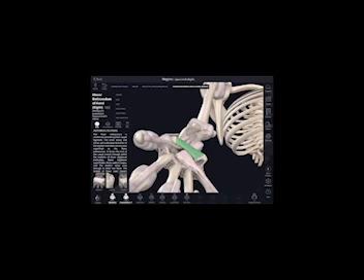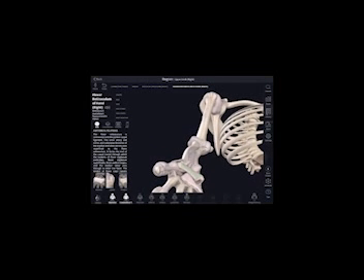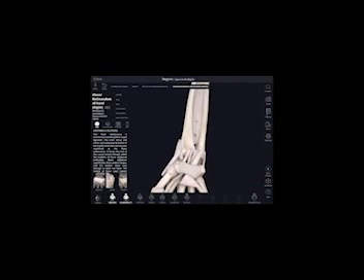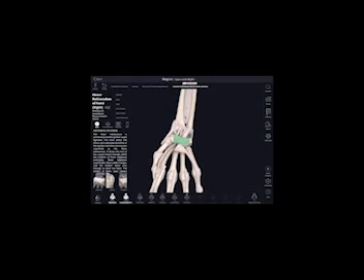This is important because this tunnel is called the carpal tunnel, which is famous, right? I'm sure you've heard of carpal tunnel syndrome. If you are using a computer or typing on the keyboard and putting a lot of pressure in this particular region, you're going to compress the structures inside of the carpal tunnel, which we're going to talk about in the next section. So that is the carpal tunnel, or the flexor retinaculum.